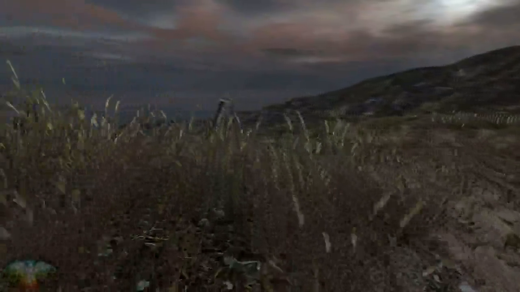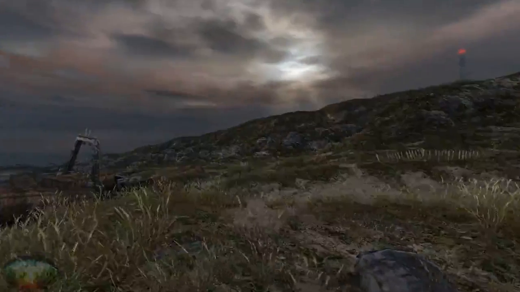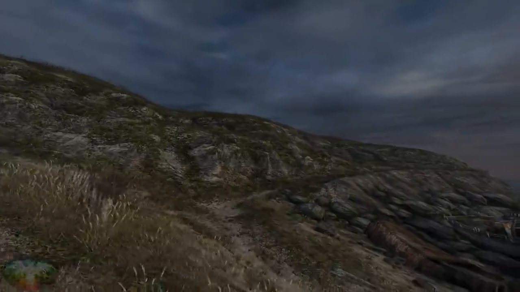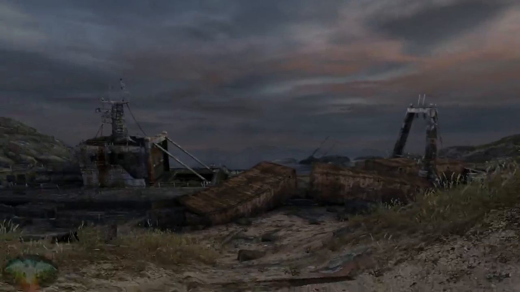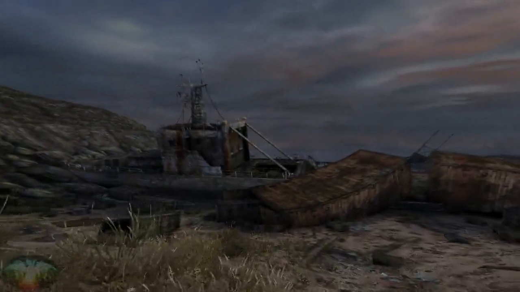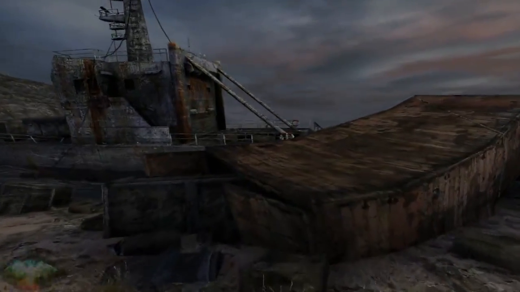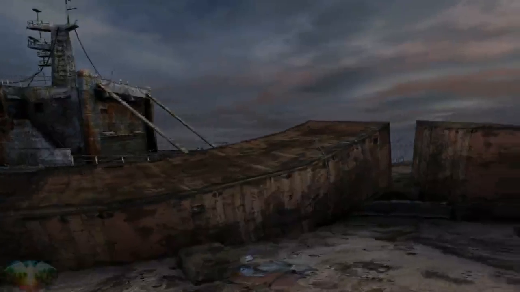There's all sorts of little circle stuff on the floor. You can't even click in this game. You can move your mouse to look around. Alright, I went that way. Maybe I should go on the boat. Can I get on the boat? We'll find out. I think the answer is no. No. They don't want you on the boat.